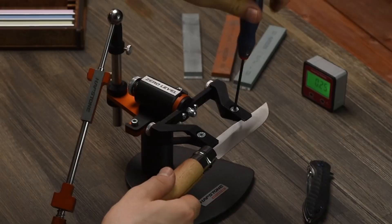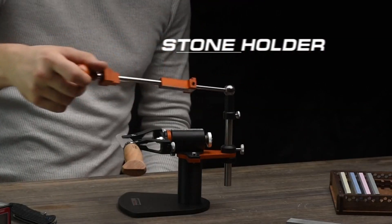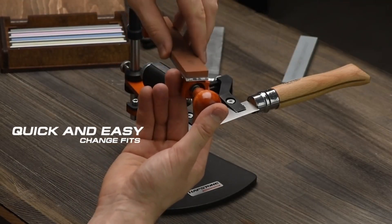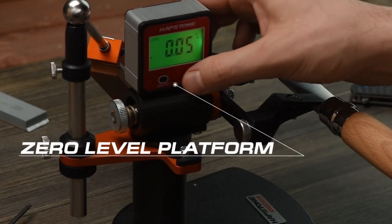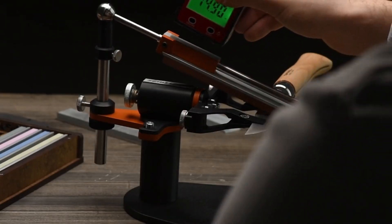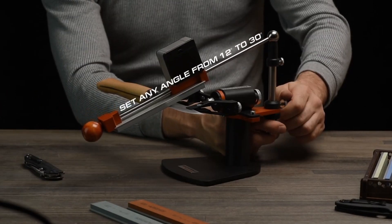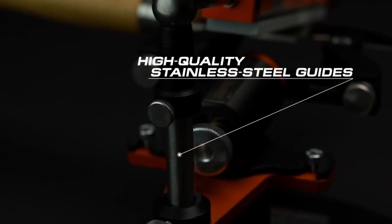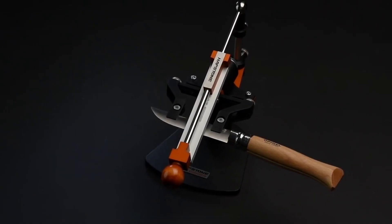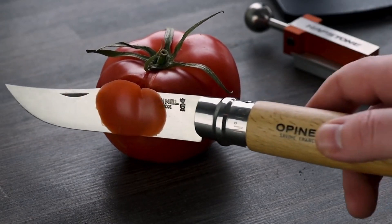It is equipped with a magnetic ball pivot module which holds the sharpening stone and helps provide easy sharpening movement while also giving a stable connection. The Hapstone RS knife sharpener is also integrated with an adjustable level platform that ensures you can fine-tune degrees of sharpening angles. It also has adjustable milled clamps with a strong heavy 8-millimeter steel base, made of aircraft-grade aluminum alloy and high-quality stainless steel guides.